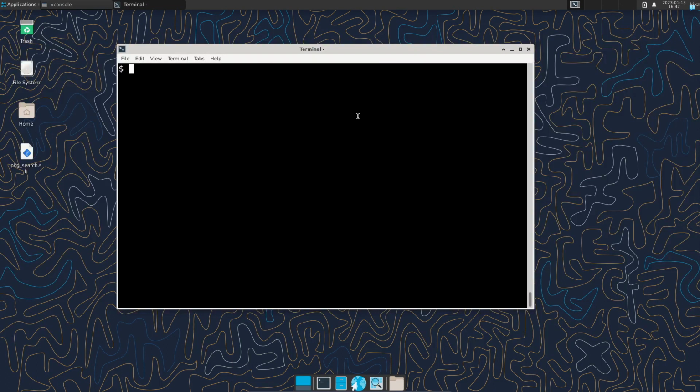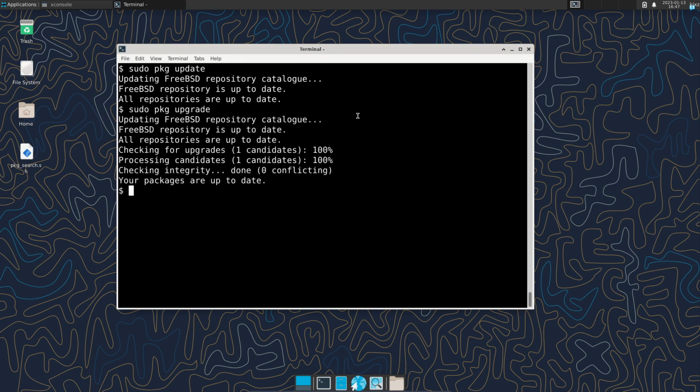To upgrade the installed packages, just run sudo pkg update, and afterwards you can do sudo pkg upgrade. Mind you, this upgrades all the packages and there is no switch with pkg upgrade to upgrade only a specific package, and this is also not recommended by the FreeBSD community. However, in case you want to do that, you can just do pkg install and then pass the -f flag, force, then basically install it again, in this case ffmpeg.